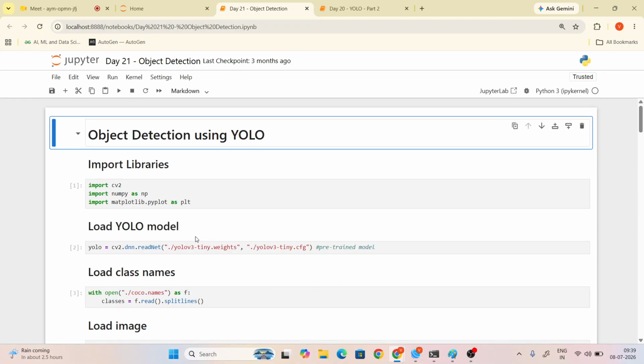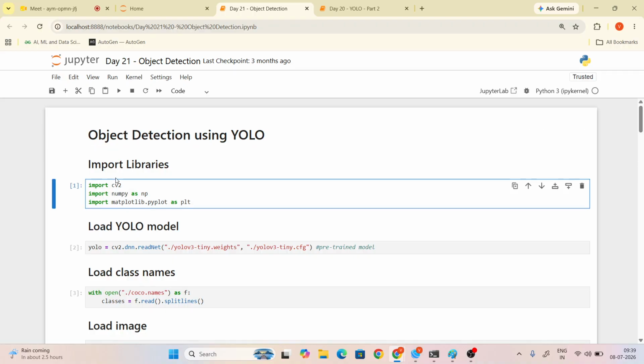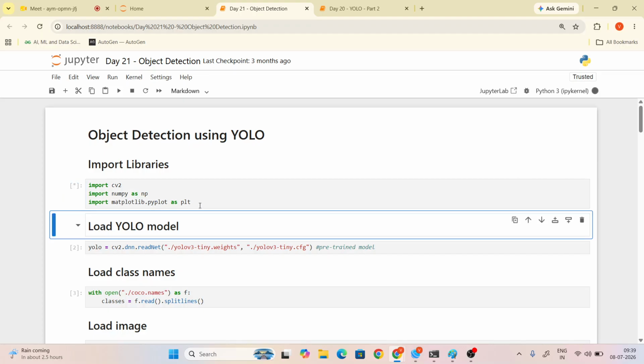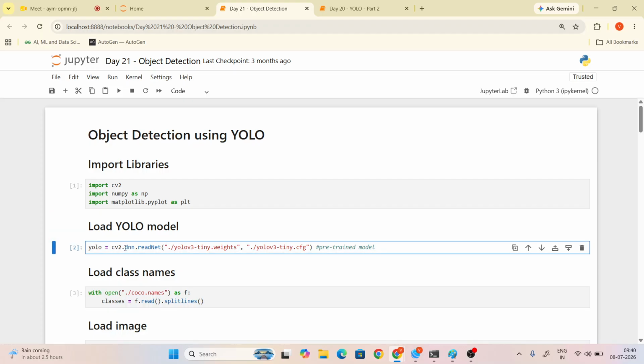In the previous one, you used Ultralytics, right? Yes, Ultralytics, but that's a new version. In the older version, they use this format. They use computer vision, numpy and matplotlib. You already know computer vision is for object detection, numpy for mathematical calculations, and matplotlib for data visualization, like a graph. In computer vision there is the Darknet network, so DNN, readNet.